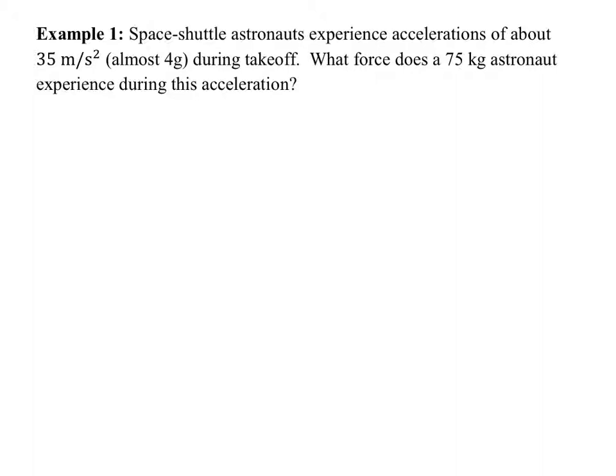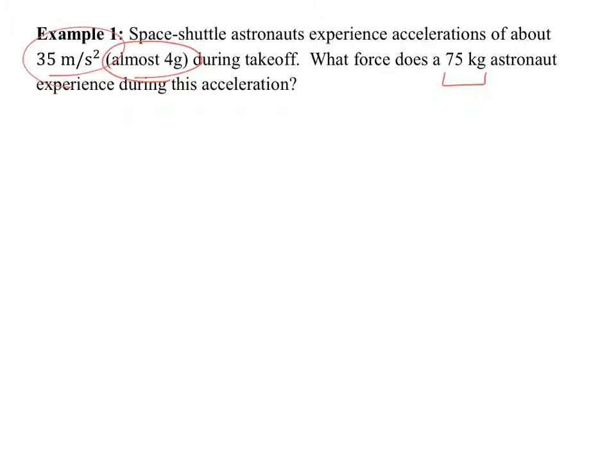Okay, so almost 4 Gs, actually, that's what that is. I should have put an apostrophe. 4 Gs means almost 4 times Earth's gravity. You feel literally 4 times as heavy as you feel right now. You think when you're walking home, you feel like you're tired? Imagine multiplying your weight by 4. That's what astronauts feel in space sometimes, especially on takeoff and when they have to do some sort of acceleration. So what force does a 75 kilogram astronaut feel if this is the acceleration?